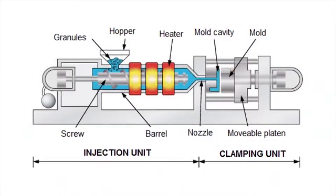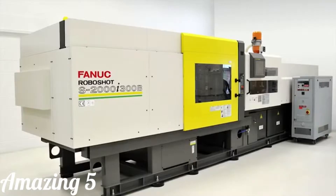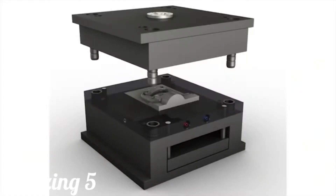We teamed up with a supply chain management company who's going to be helping us with logistics and quality control. We're right on the verge. The one missing piece is injection molding — a typical process that's very expensive, but once you have it made, you can mass manufacture your plastic parts on a large scale. Without the mold, we can't build the pump. And without the pump, we can't build Compressed. And that's why we need your help.